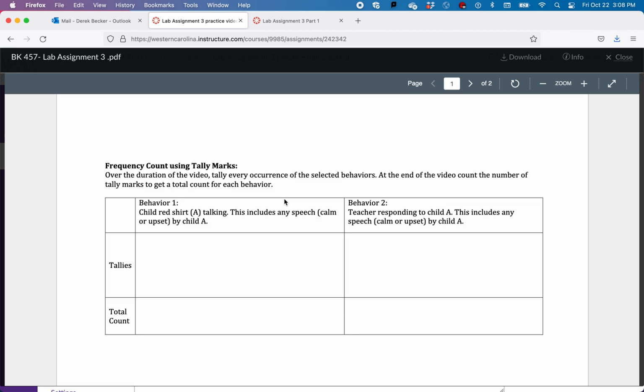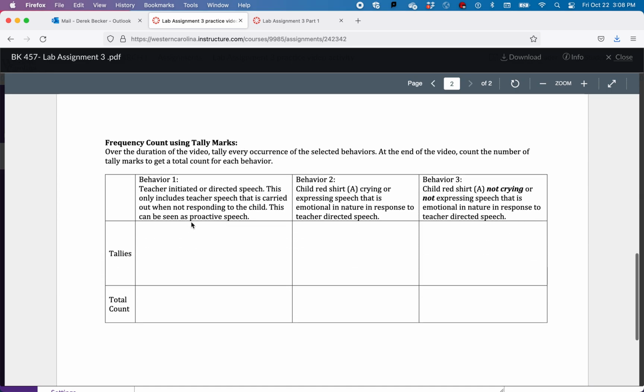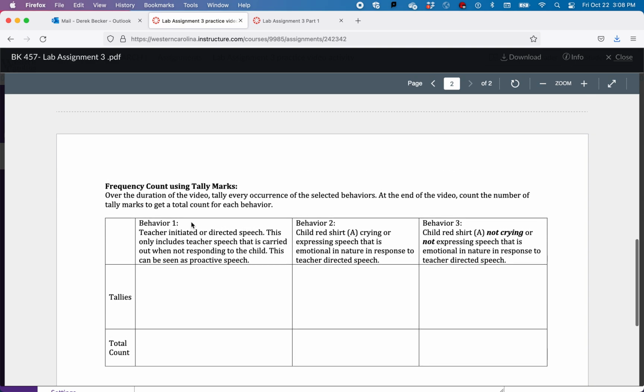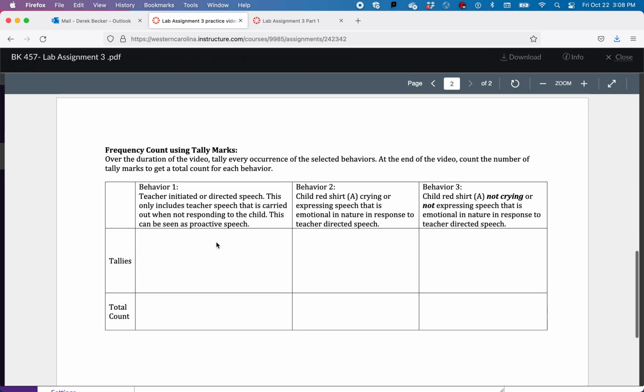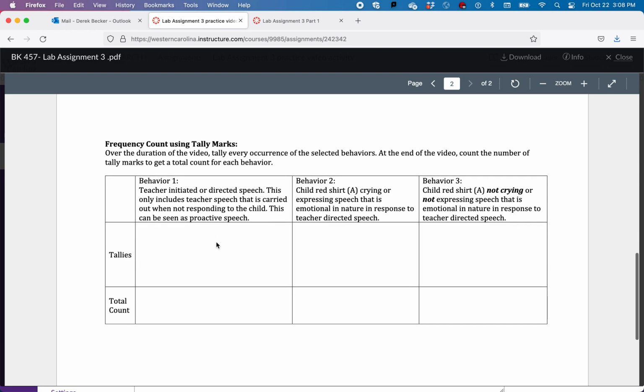you're seeing certain behaviors. So make sure you watch those videos and you do take the time to do this. It's quite easy, not too time consuming. You may watch the video once or twice per section. There's only two sections, and this is just to get us familiar with coding data, keeping track, trying to pay attention and focus on different things that we're seeing.